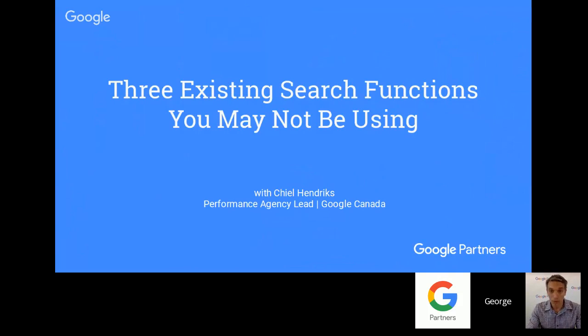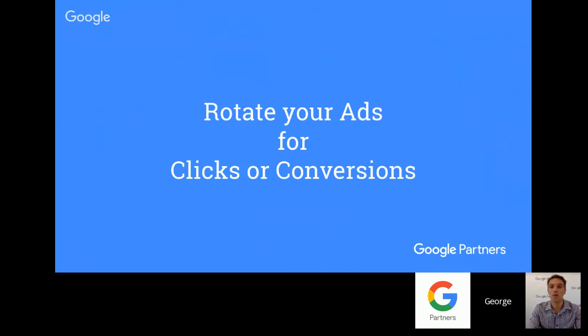Okay, with that, let's get started and look at our first search function. Today, we'll actually be covering 3 search functions. So we'll start with the first one. I just want to make sure that we focus on proven best practices that will help you drive improved performance across your account. So the first one will be rotating your ads for clicks and conversions.